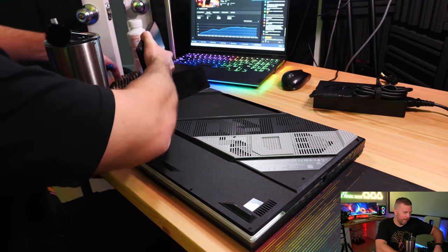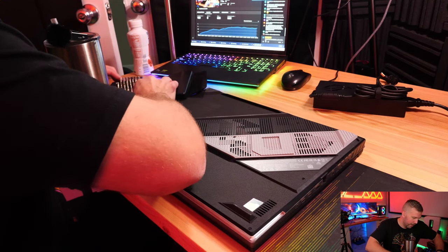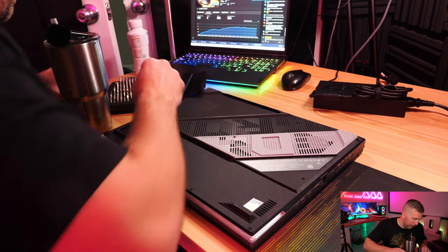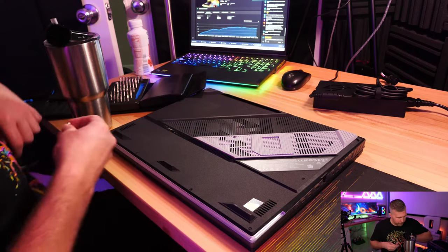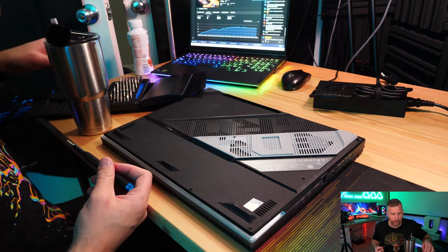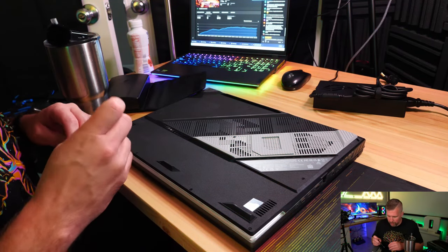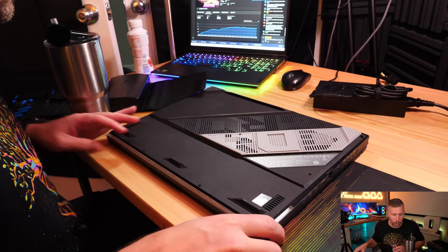You're not even going to notice the coil whine when you're playing because you've got headphones on or whatever. So it's going to be on a person-by-person basis. But I think most people will kind of hear it when the games are starting up and the fans haven't ramped up yet, and they'll be like, that's interesting. And then the games get going and they won't even notice it at all. So that's my take on the coil whine right now.